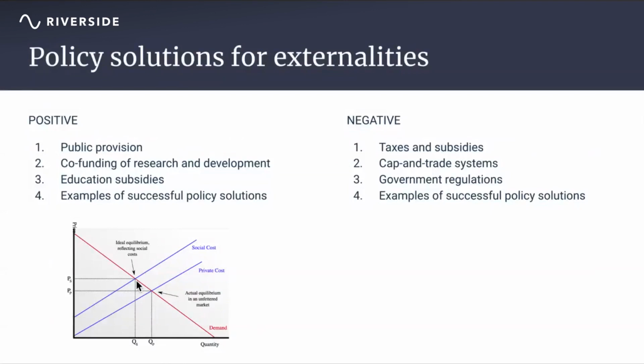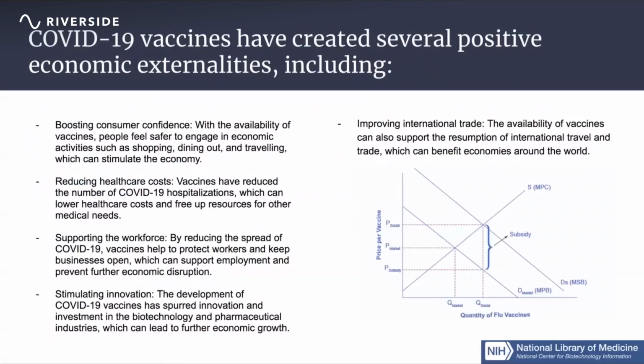Whereas for negative externalities, it would be the same thing but backwards. The government is trying to lower the cost of something or lower the frequency, occurrence or quantity of things, and they can do this by cap and trade systems, all different types of regulations and taxes to make people buy less of an item that may be harming the environment, like putting limits on how much a company can produce something that's harmful to the environment.